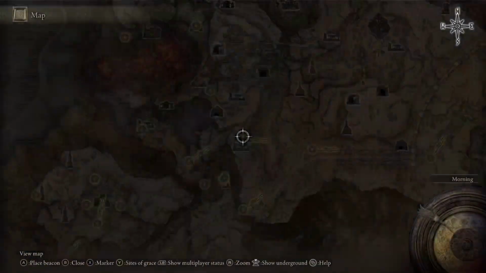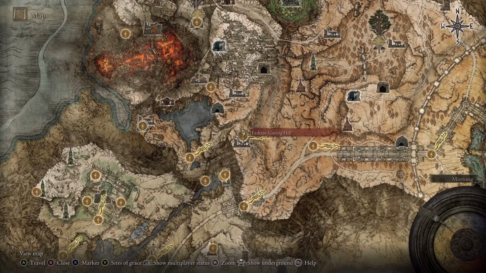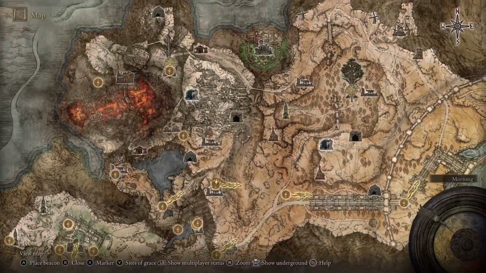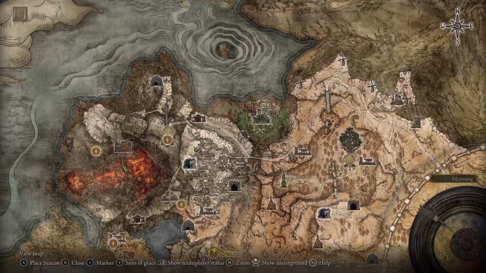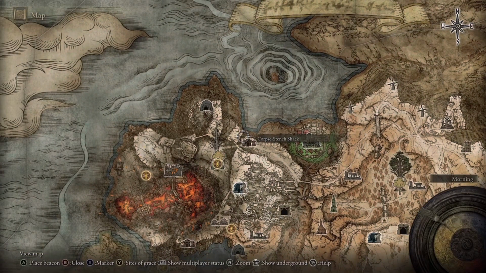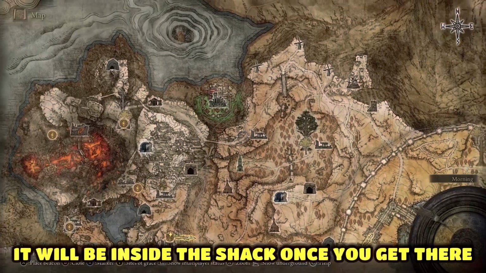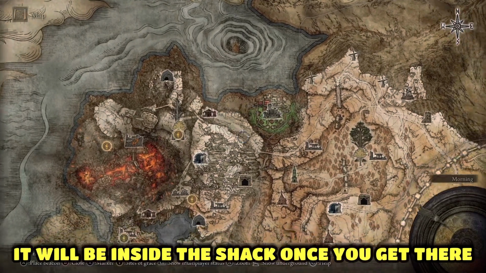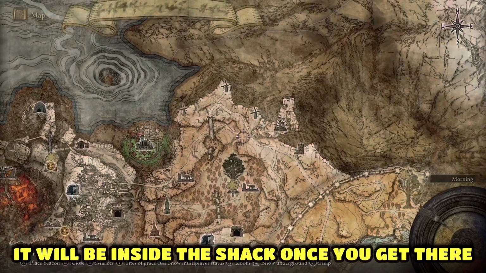So if you need to know where to find this incantation, I'll show you here on the map. What you want to do, if you're at the Site of Grace, is make your way kind of up this path here. And then you see all the way up here, and it is going to be the Corpse Stench Shack. I believe you actually have to get there from this side of the map. You have to go over the bridge and then all the way over here to that shack in order to get to it.